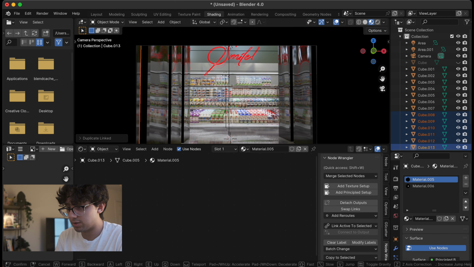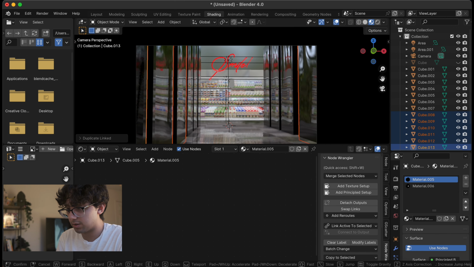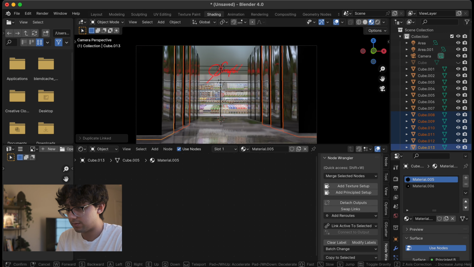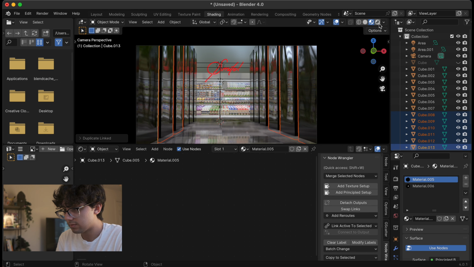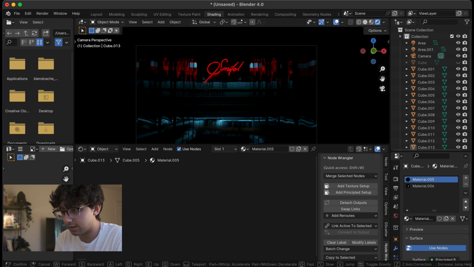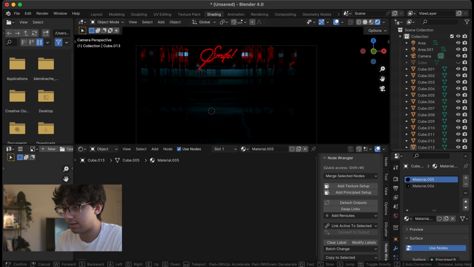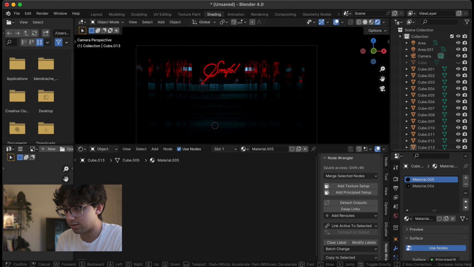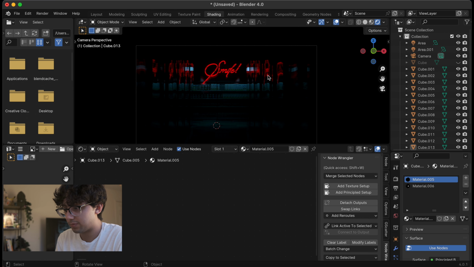Alright, so then we can push the camera back while, let's put it right here. Alright, let's see what we're working with. Look at that. Already a lot cooler. Probably set up another light.